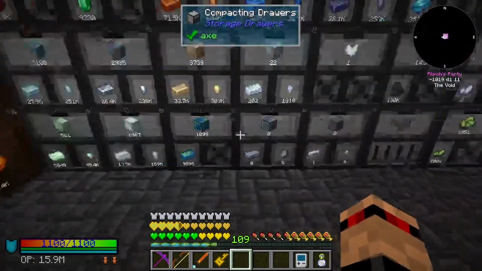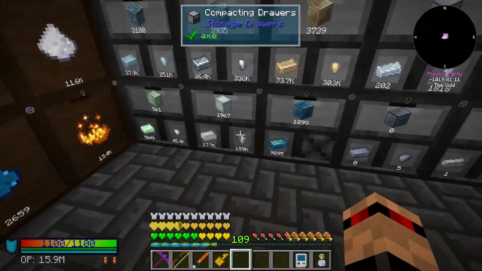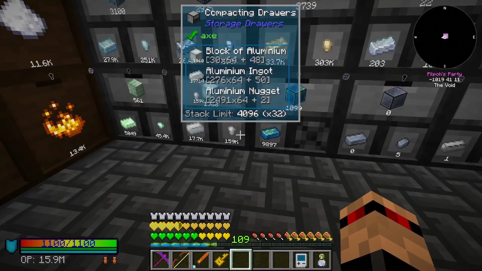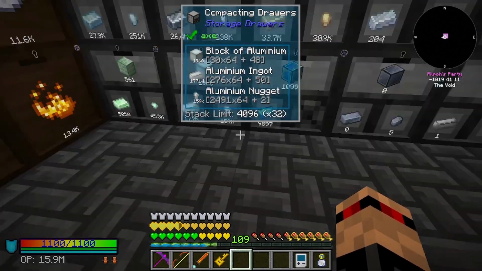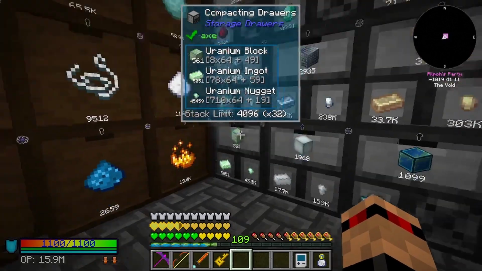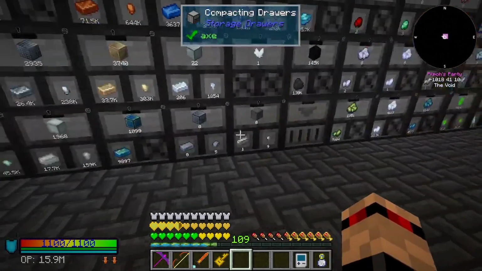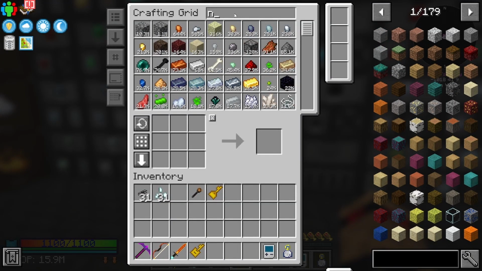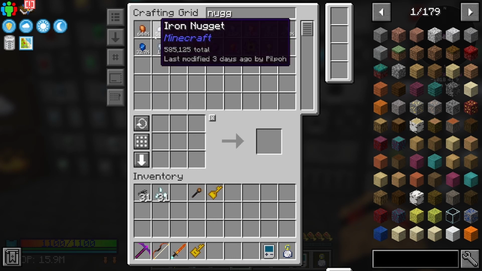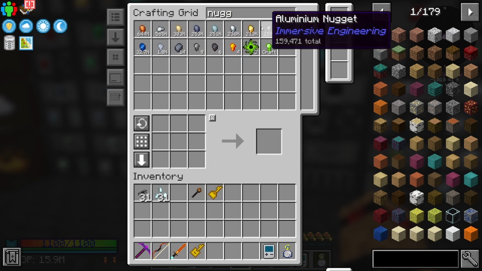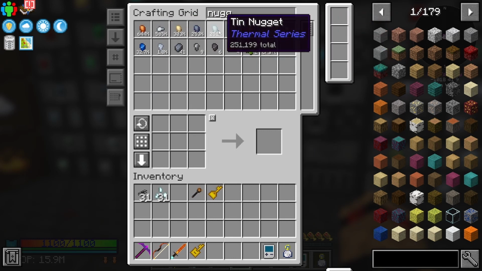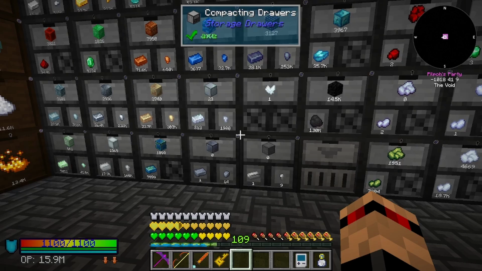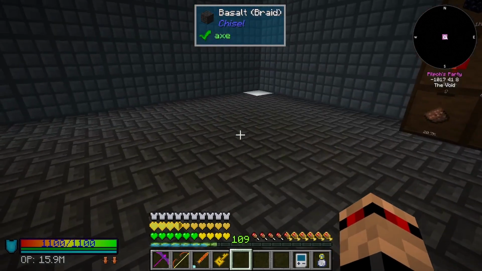But yeah, just bear that in mind if you're trying to do some automation like this, because you will need to see. I don't remember even putting in a tin nugget, or sorry, an aluminium nugget down here, or a uranium nugget. I've no idea why that was happening. Basically, I looked this up here and went to nuggets, and I had the iron and the gold one, so I had to do it for all of these here, except for the iron. Yeah. Anyway, bear that in mind.